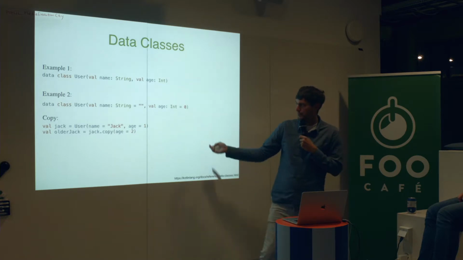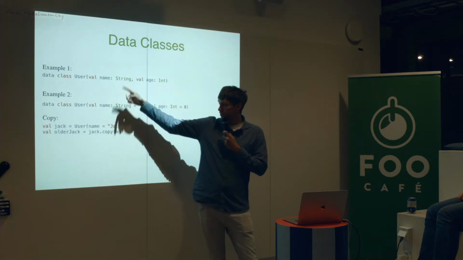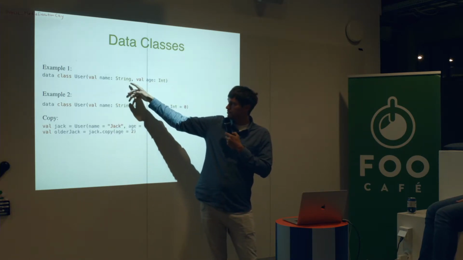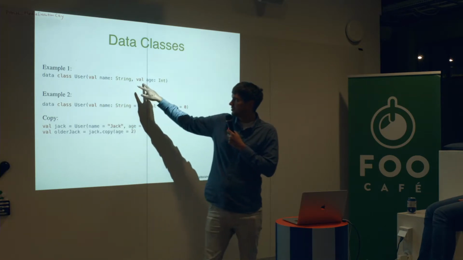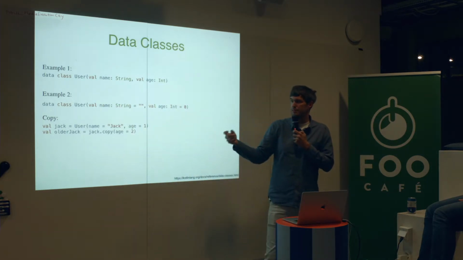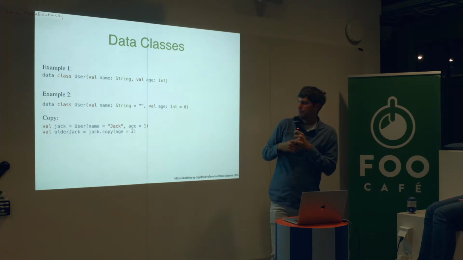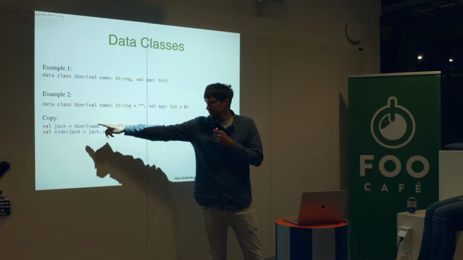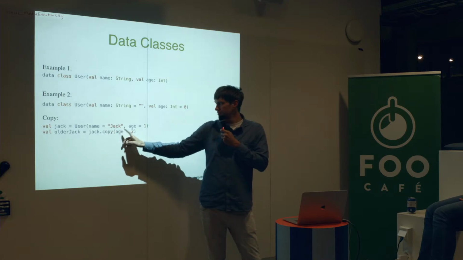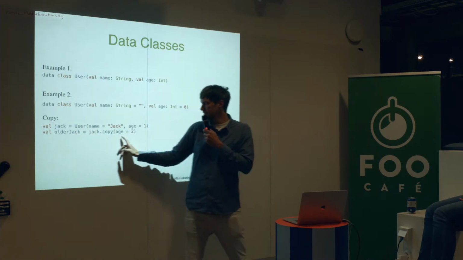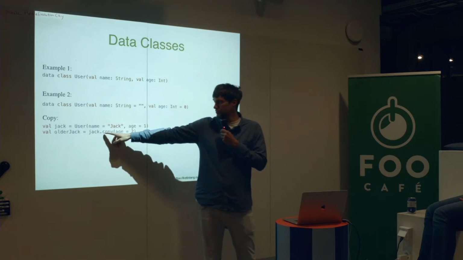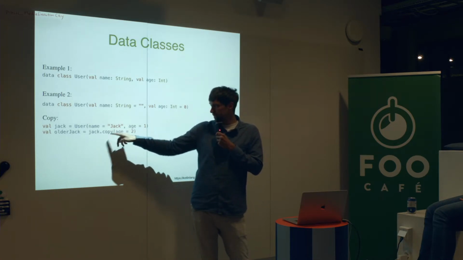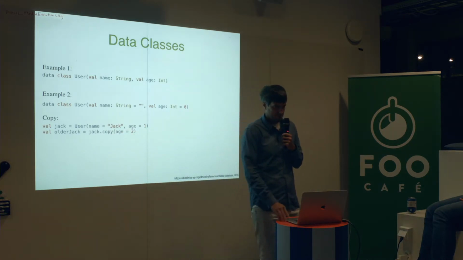But you also have another useful function that you get with data classes called copy. So if all your arguments are vals, which means that they're immutable, at least the reference, then there is this utility function, copy, that you can use if you want to create a copy of an instance. In this case, we create a user with name Jack and age 1, and we want to increase the age. Then we can just do jack.copy with age equal 2, and you will get Jack back with this property changed to 2, which is nice.